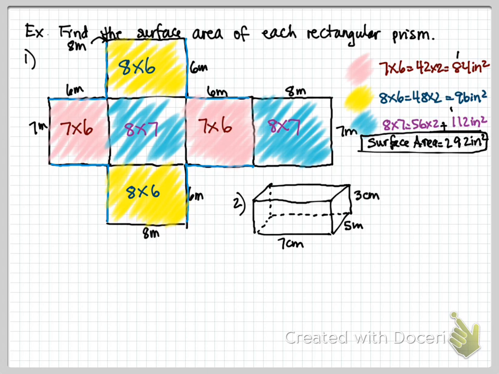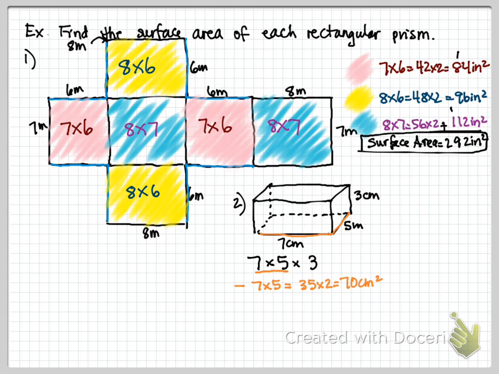So here's the numbers you need to focus in on. 7, 5, 3. Now if I wanted to do volume, I would multiply them, but I'm not doing volume, I'm doing surface area. So we're going to take the first 2 numbers and multiply them. Now that represents the bottom and the top, the 7 by 5. So that's going to give me 35, but 2 of them are going to give me 70 square centimeters. A lot easier if you can get this pattern down.